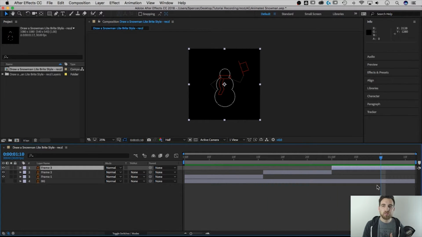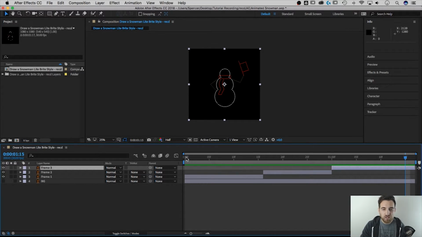Well, what if we want him to do two things? What if we first off want him to repeat forever, because this is actually not a repeating. This is only the fact that you're reaching the end of your work area. It goes ahead and loops the composition for you, but that's just a preview mode. That's not actually your animation repeating itself. So what if we want to repeat it?